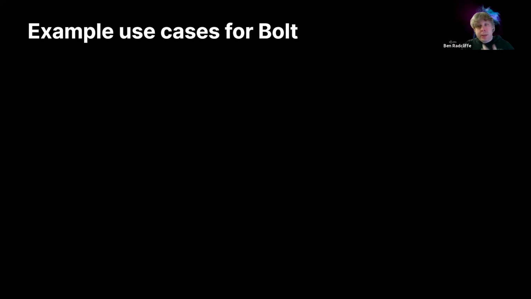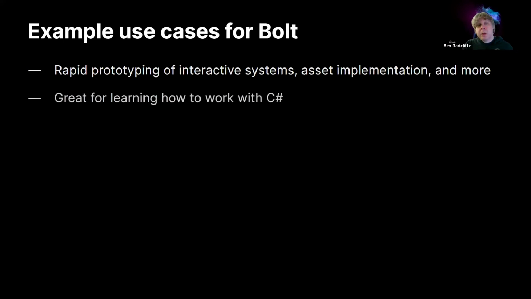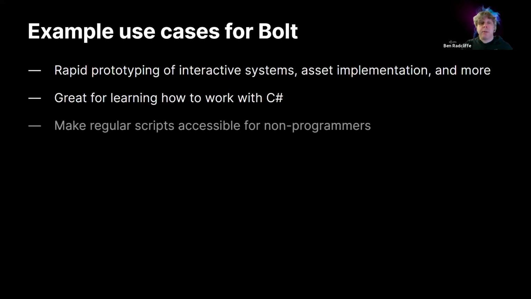So what are some good example use cases for Bolt? Obviously, what we're going to do today, we're going to take a look at some rapid prototyping of interactive systems and some asset implementation. But it's also really great if you're a non-coder. It's great for learning C#. If you have some C# experience, it's going to make it all the easier. But Bolt is great for learning things about variables and flow and just general logic, which you can then apply to C# in your own projects.